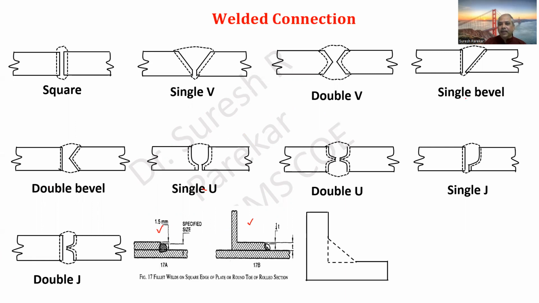Now you can have double V, single bevel, double bevel. So just U, double U, single J. So they are named according to their letters. We have this J, you can see we have like this. Then bevel, you have to just keep in mind. V you can have like this, double V we can have like this. Likewise U you can have like this. So just keep that in mind, and if asked then you can answer.